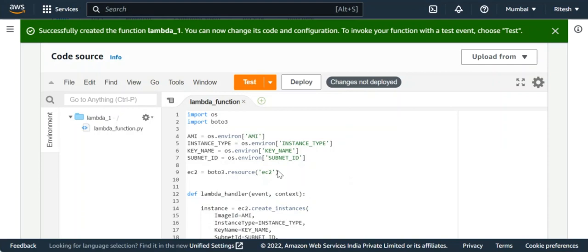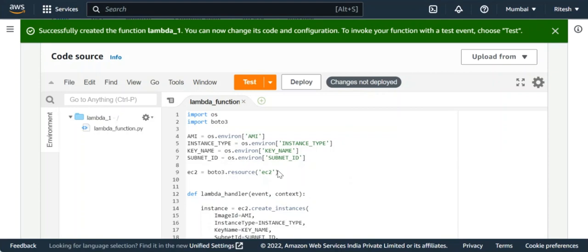We follow features like os.environ for the AMI. We have to provide the AMI of my instance, then the instance type, like what type of instance you have used, like t2.micro or any other. I have basically used t2.micro.